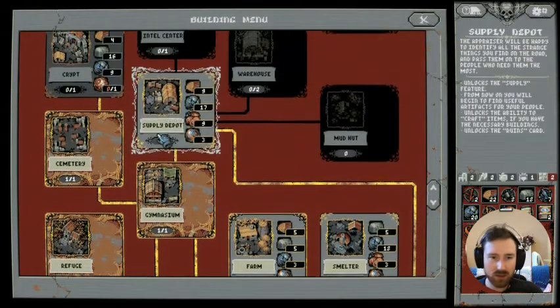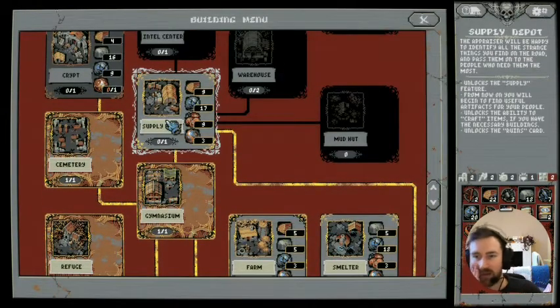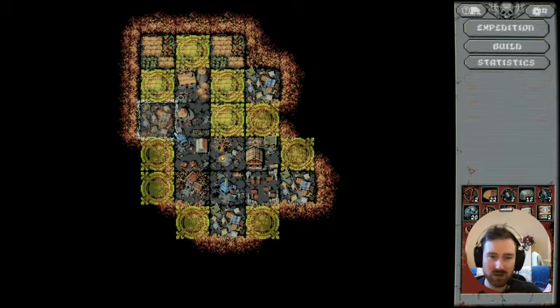Let's build our supply depot. So it's going to unlock the supply feature. No idea what that is. From now on, you'll begin to find useful artifacts for your people. Again, don't know what they mean by that, but sounds good. Unlock the ability to craft items. If you have the necessary buildings, unlock the ruins card. Great. Let's put that, I guess, somewhere in the middle.